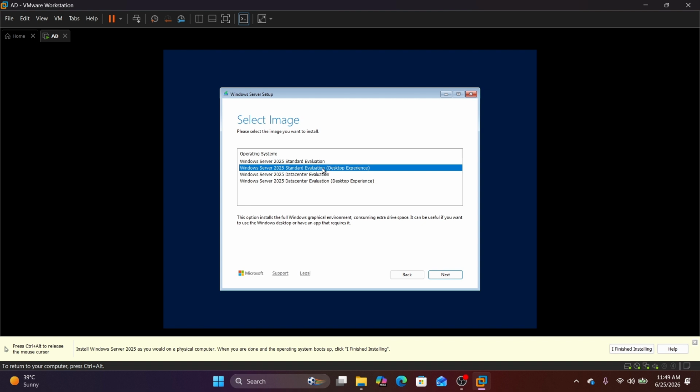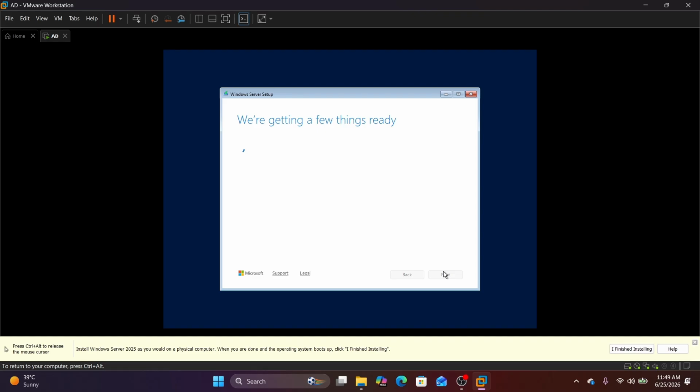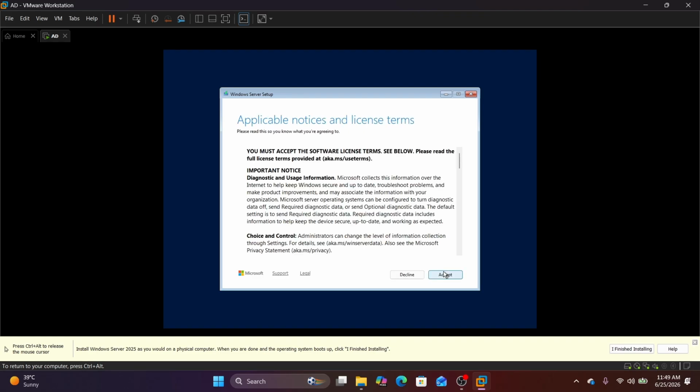It means you can do some GUI tasks, graphical user interface tasks. This is the datacenter evaluation, that is for data centers, then datacenter desktop experience as well. But we are going to go for the standard evaluation with the desktop experience. So don't forget it. If you select only the standard evaluation, you will have a headless operating system.